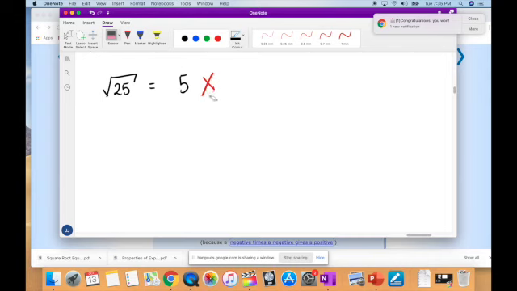It goes deeper. The rabbit hole goes deeper. What does square root mean? Remember we were saying the square root sign is like a question, right? Remember we were saying that? What is the question?